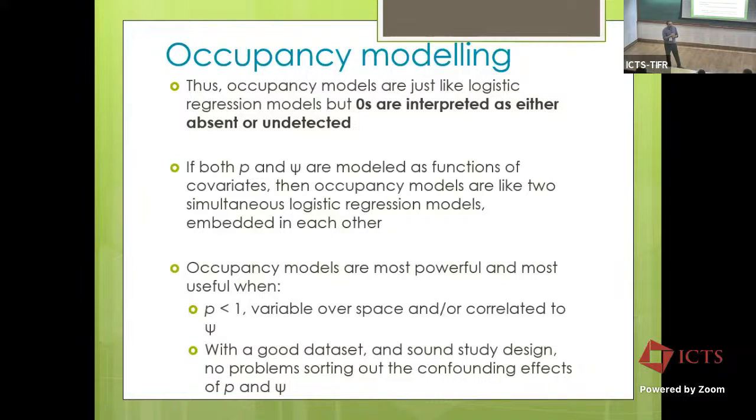So if we didn't account for the detection process, we would say that because we've not been able to go to the steep slope areas, the species is found more in the low lying areas. But actually that's not the case. Actually they are found on the slopes. It's just that the detection on the slopes is lower than the detection below. So there is a confounding effect here of what is the ecological process and what is the observational process, and we need to be able to separate those two things out. That's what is meant by the confounding effect. Sorry, I couldn't come up with an example well, but hopefully that clarified that.